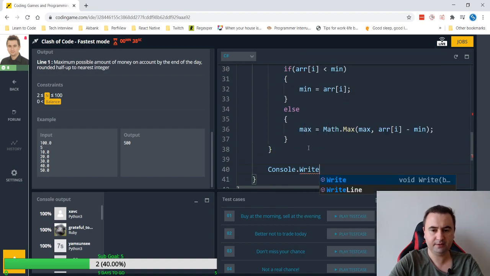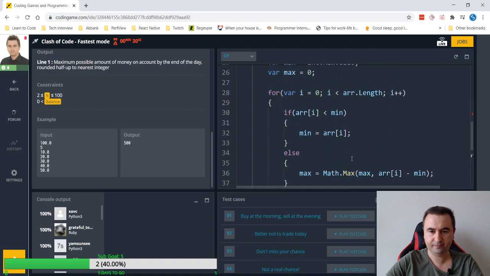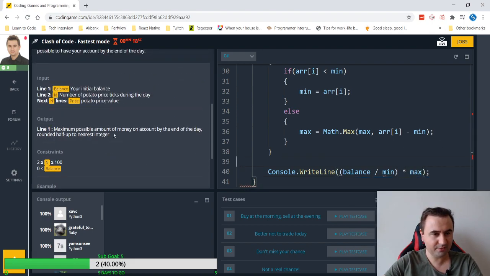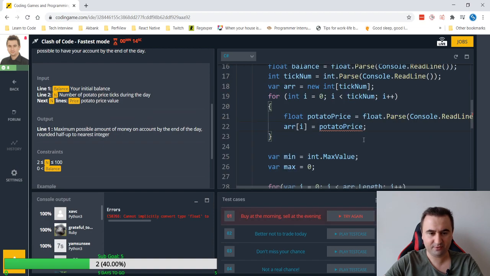Console.WriteLine: balance divided by minimum and multiplied by maximum. Does this work? I don't do any rounding, but that probably won't work.